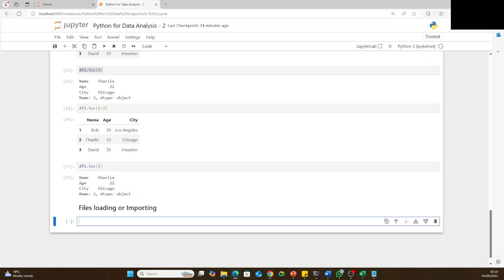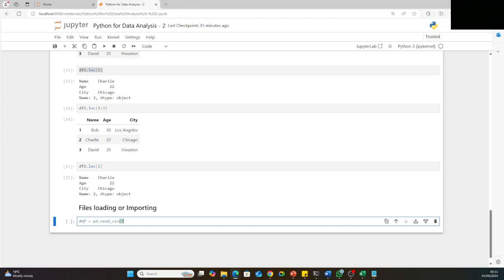Now, if you are loading your files from CSV, it will be pd, your data frame equals pd.read_csv.